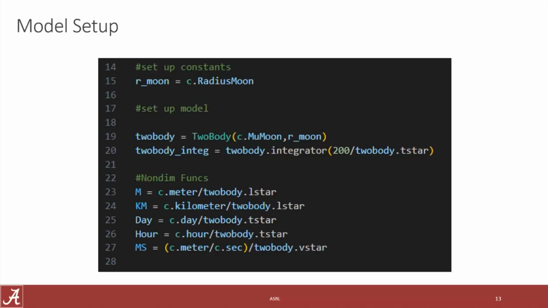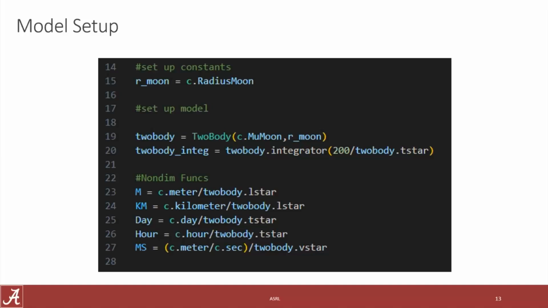So that we don't have to wrap our head around that every time we're trying to do operations, and we don't have to keep rehashing that, it's very useful to define a set of non-dimensionalizing functions. We want something that is essentially the relative operator of a dimensional unit that we're used to thinking in, scaled to the non-dimensional scale.